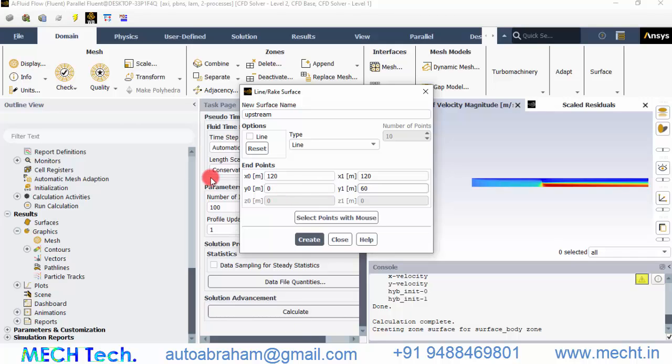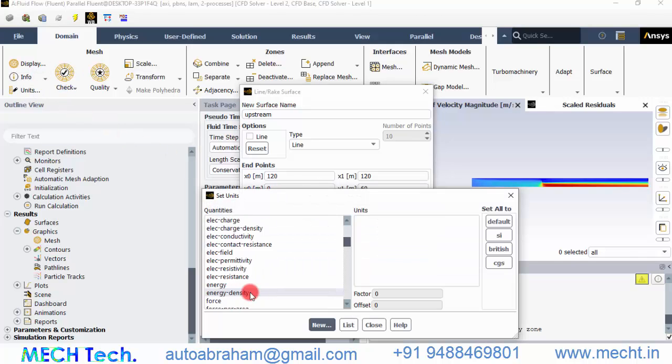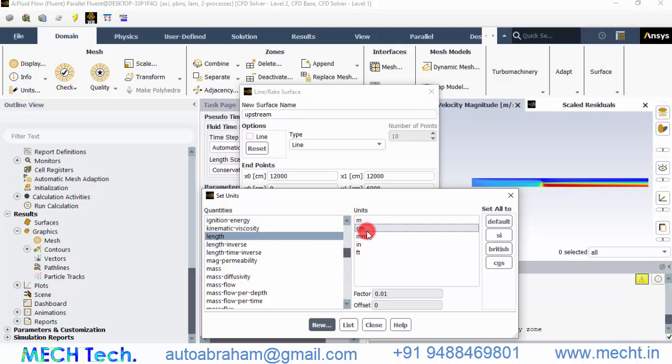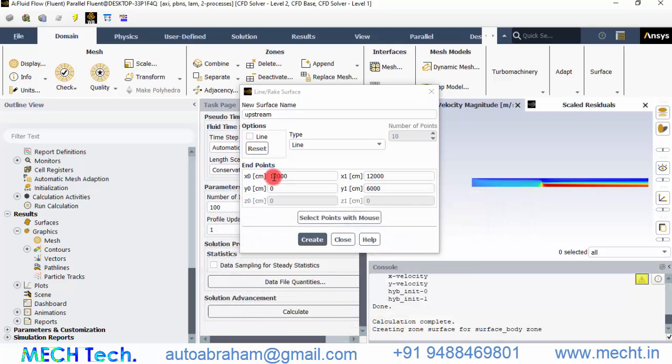Everything is in centimeters, so let's go to the units, drag and navigate to length. Change the unit to centimeters. So X0 is 120 and Y0 is 0. X1 is 120 and Y1 is 60. And now we are creating a line at the upstream.